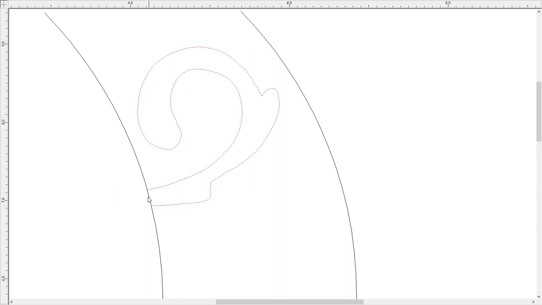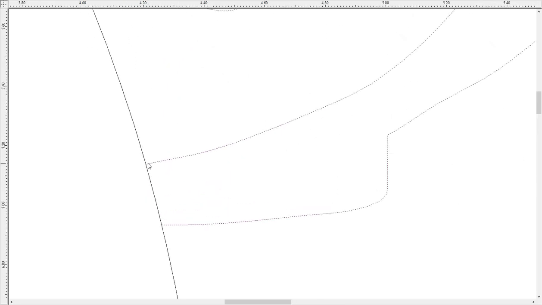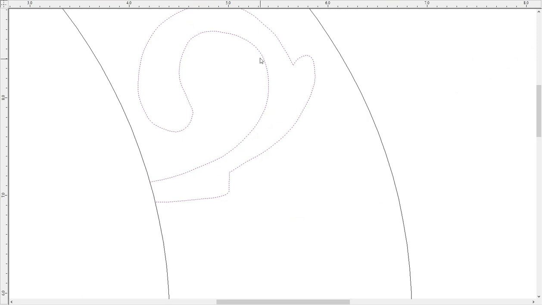So in this case, we have a line which starts here at the end of this dashed pink line. It continues up the dashed pink line, around the scroll, back around, up to this little fillet, back down, and over here, and it ends right there.